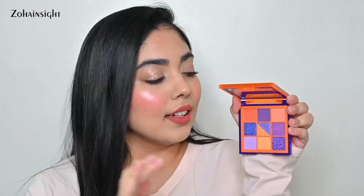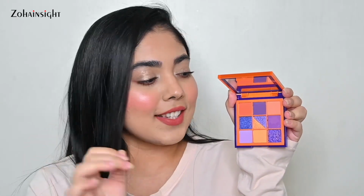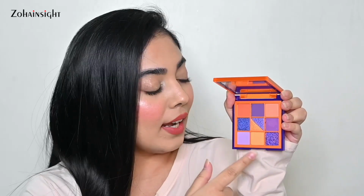You are getting a cake liner. If you're interested in liner looks, gorgeous graphic liner looks, this is going to give you that beautiful purple liner, and such gorgeous different tones of purples, and this lilac looks so stunning, and some orange as well, and the shimmery shades are again very beautiful on the eyelid. For some beauties out there, it is a bit drying, but for me, I haven't experienced any kind of dryness or patchiness, so I really enjoy this particular palette.